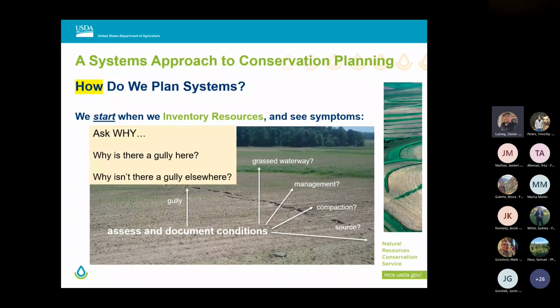Okay. So we always have to ask ourselves these couple of questions. Why is the gully here? What made this spot the most opportune for concentrated flow to come? And we've seen this too. Why is there a gully nowhere else? There isn't a gully anywhere else in the field. And it happened to pick this spot right here. So again, we have to ask these questions, which is going to allow us to start thinking about what alternatives are out there, what practices do we need, but ultimately we have to come down to solving what is causing this resource concern.